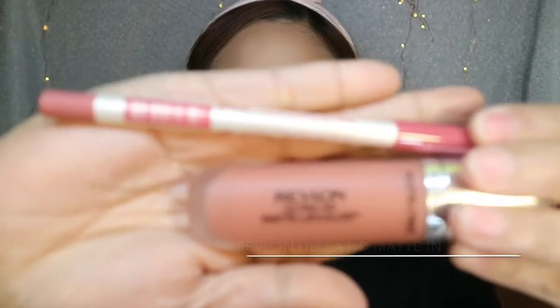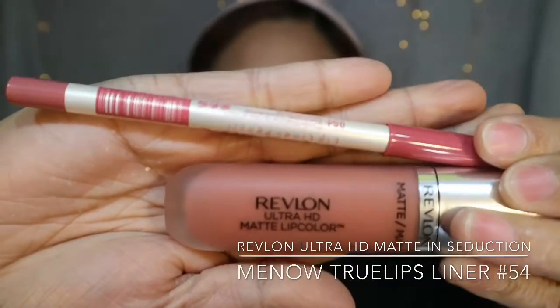And for my lips, I'll be using the Menow True Lips Lip Liner number 54 and the Revlon Ultra HD Matte Lip Color. It's in the shade Seduction.